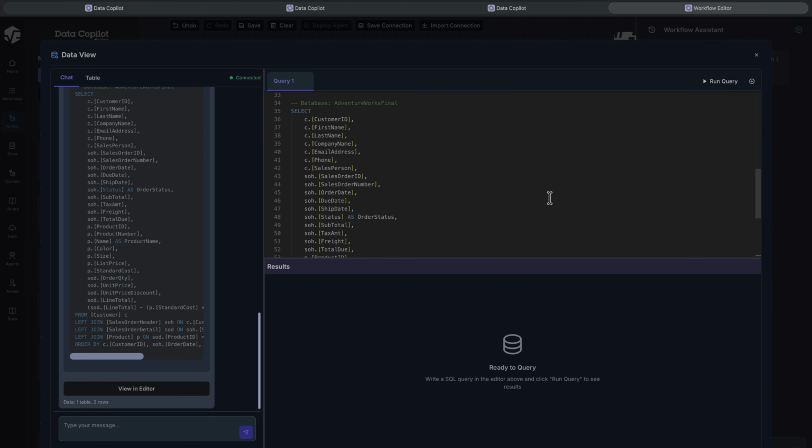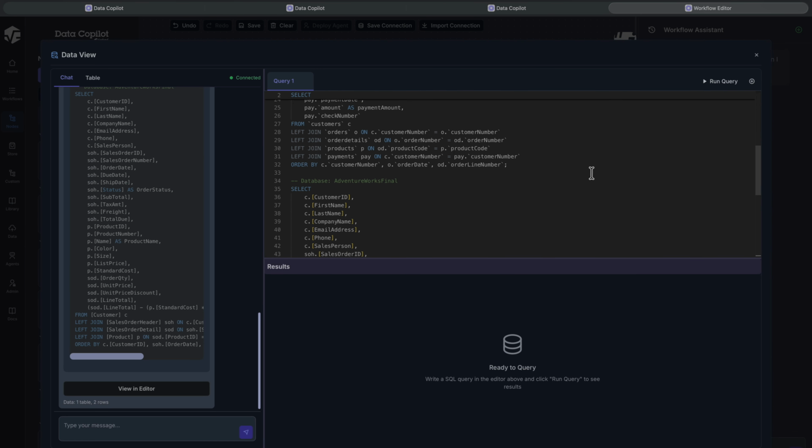Once you are satisfied with everything, you can click on Run Query, and it will run this query on your database directly and will pull or create that particular view from there. And once you get that information, you have this option to select or save that view back into your database.